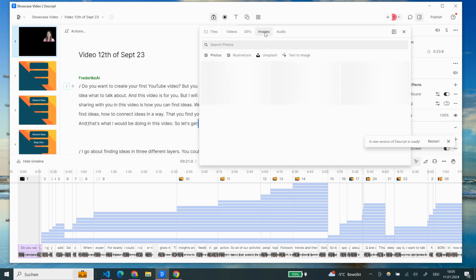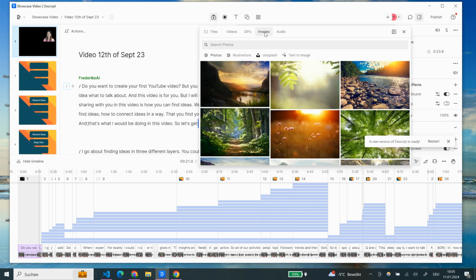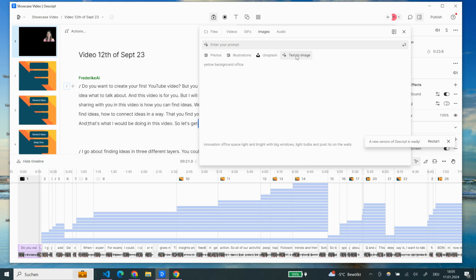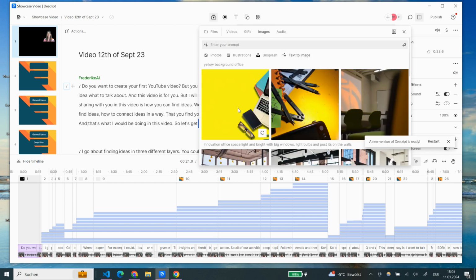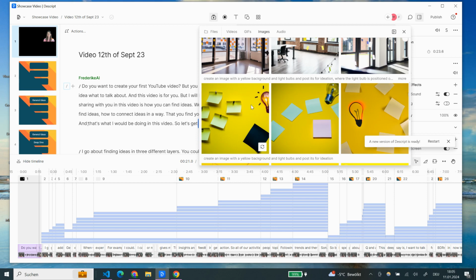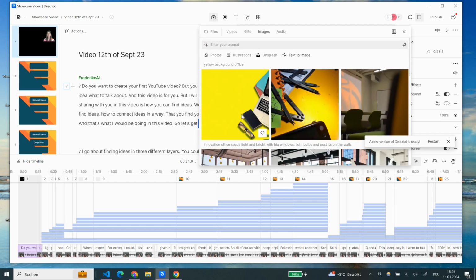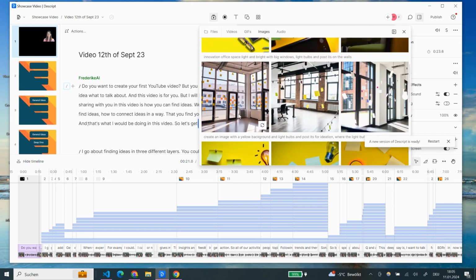And for images, the image that you just saw that I basically deleted, I used their text to image feature. So this is basically ChatGPT in a very light version. The images are not that strong, to be honest. They work, but they're sometimes really off. And you can, I think, already see this here if you just look at those images.